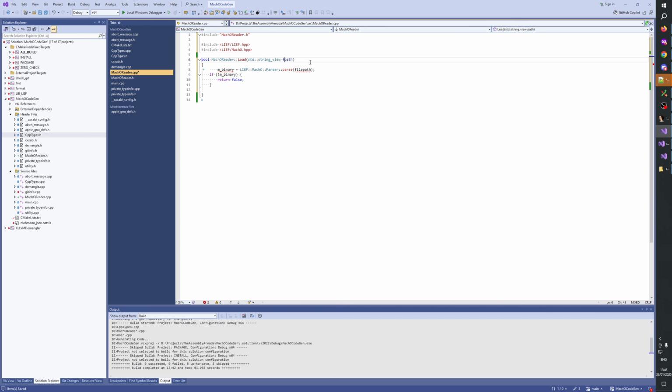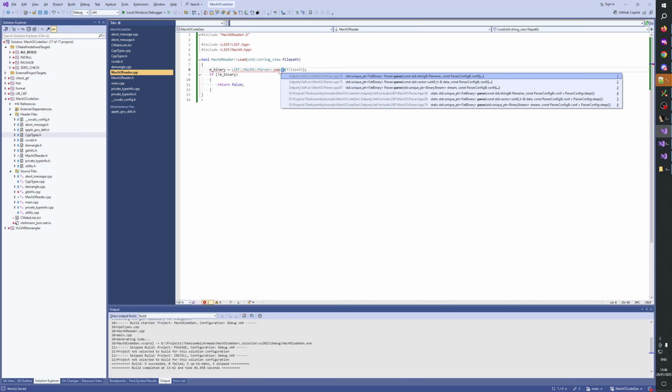Let me put here, let's say file path. Oh, this one takes a string.